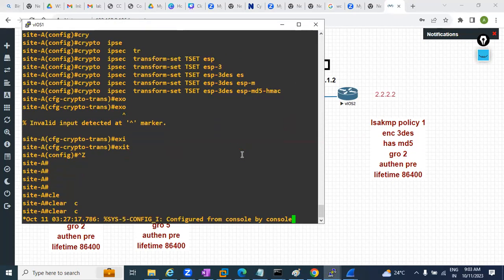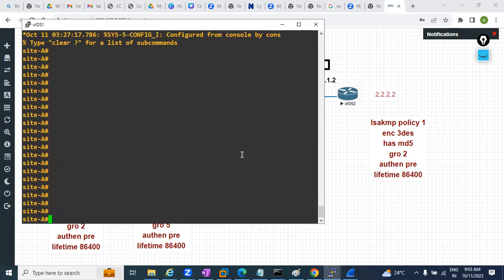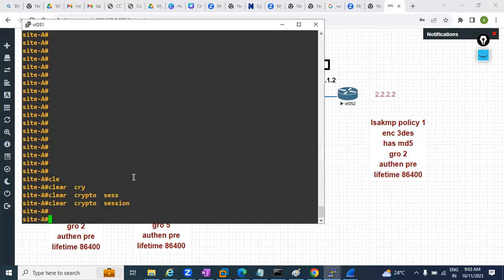clear crypto. Guys, if I want to check which is my active peer here, which connection ID, what is the command for that? I hope you have practiced all this, right? Yesterday? Yes, guys. Have you practiced IPsec or not? I hope everybody has practiced, right? So now, clear crypto caching.